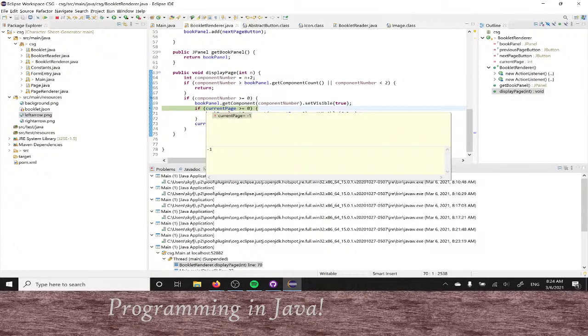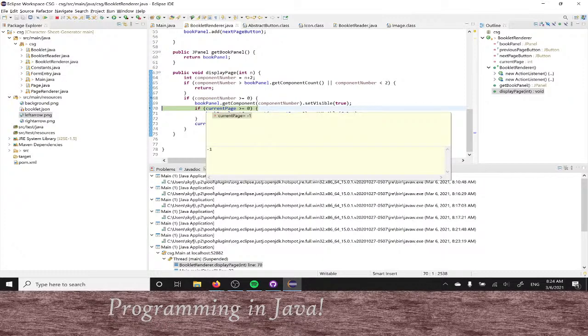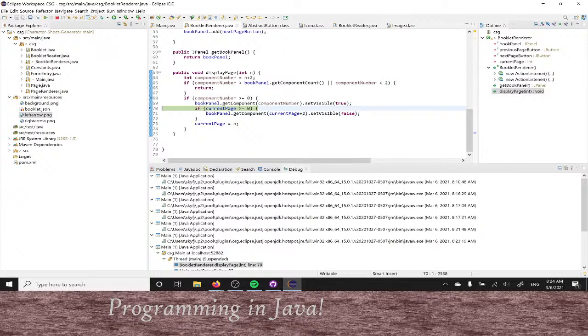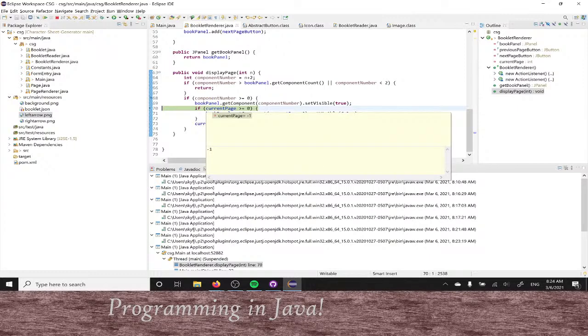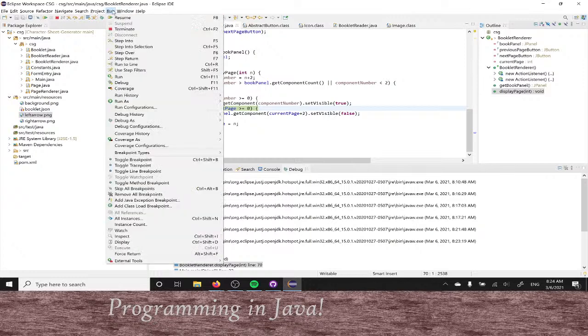Okay. Current page is not currently greater than or equal to 0. It's -1. Okay, so yeah, we don't have to make any pages invisible.